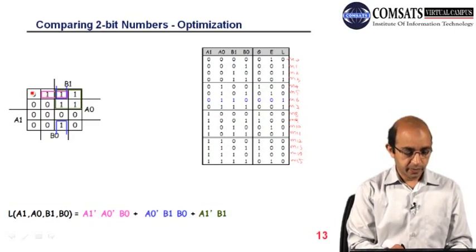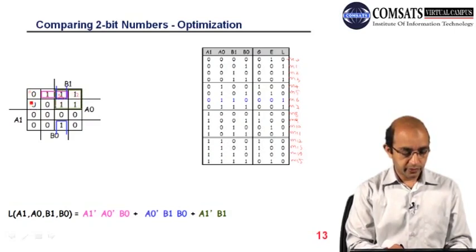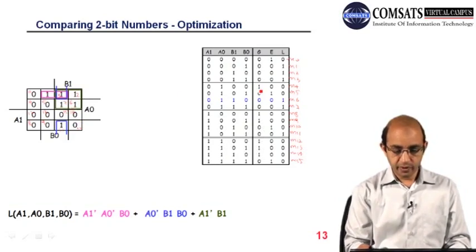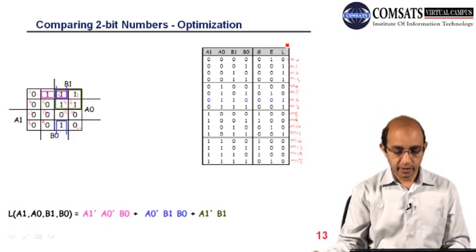So I will be writing 0, 1, 2, and 3. This is 4, 5, 6, 7. And we will take a jump: 8, 9, 10, 11, 12, 13, 14, and 15. Now we will be placing the ones. You can see that we have a 1 here, M1, then M2, and M3. And then we have 1 at 6, M6. So here we have a 6, 7 is also 1. And then we will be having M11, so here 1.